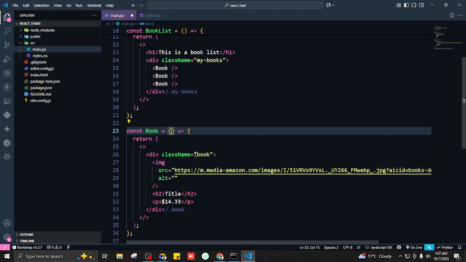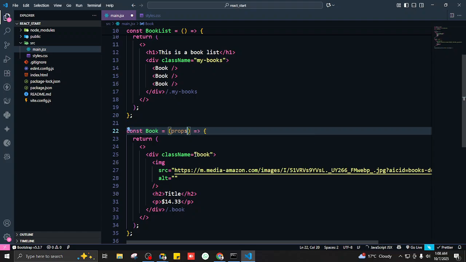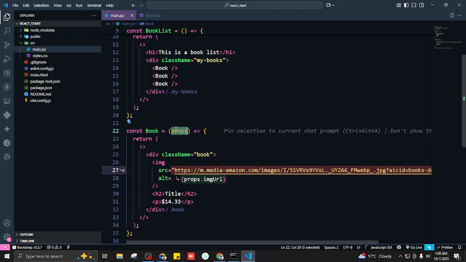You guys do remember parameters, right or no? What are parameters? We discussed parameters. What are parameters? Very good. Basically, parameters are inputs for the functions. Okay. So here I'm going to write whatever you want to write, but again the standard practice is props. Okay. So what is this props?